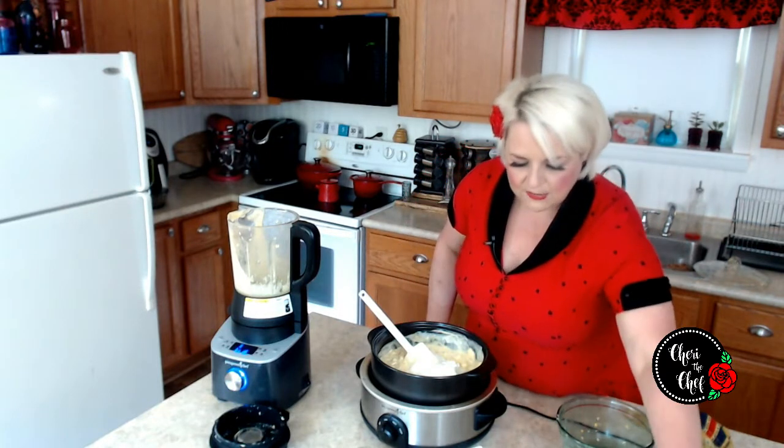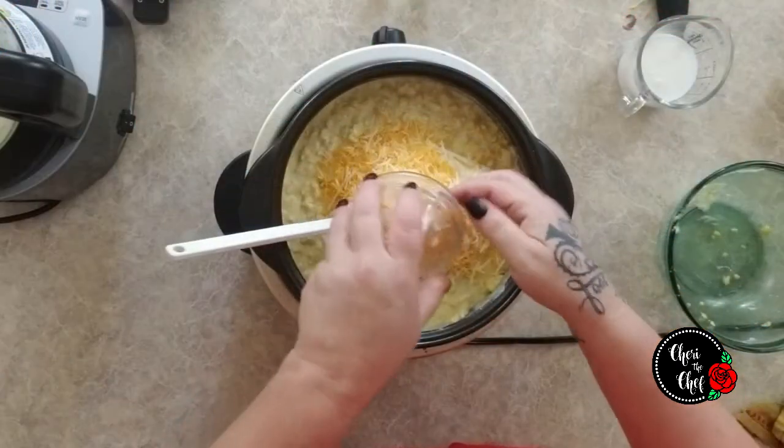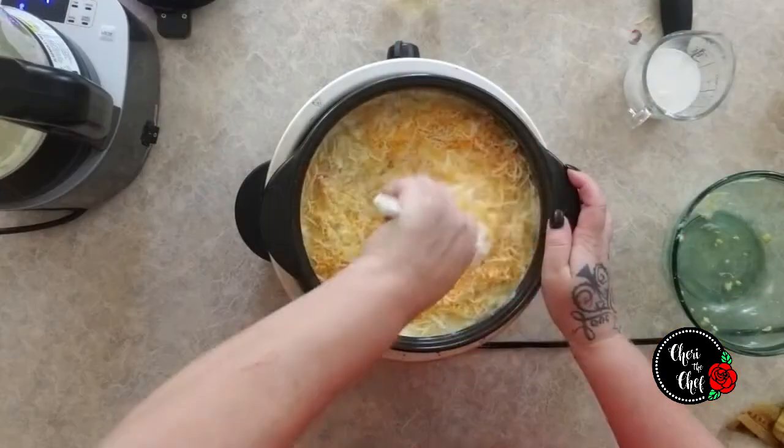So 8 ounces of sour cream, and that was 8 ounces of cream cheese we used, and then 8 ounces of cheddar cheese. So it's really easy to remember, 8 ounces of each. So I'm going to stir that together.